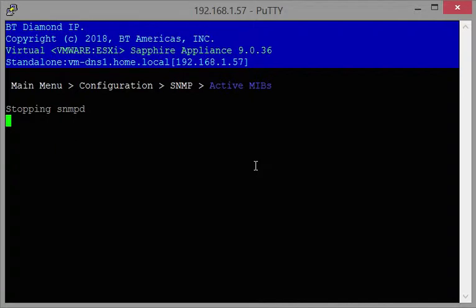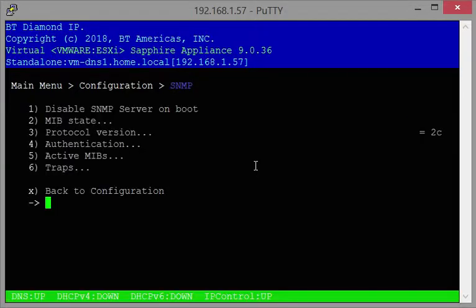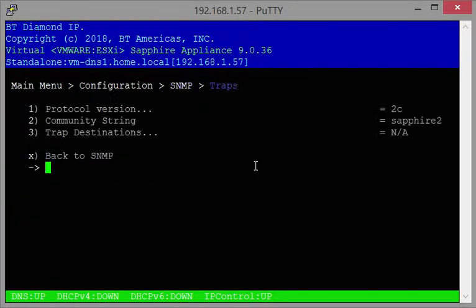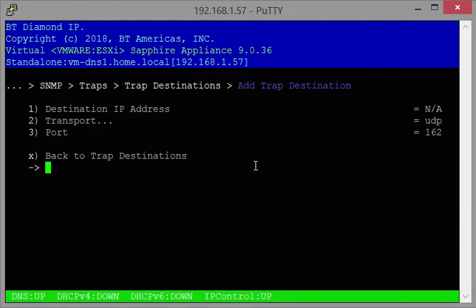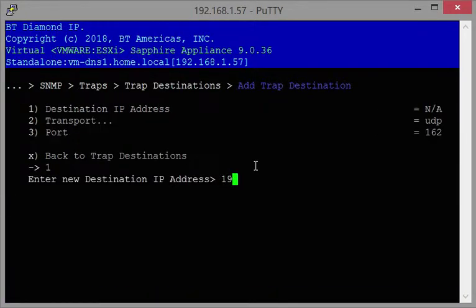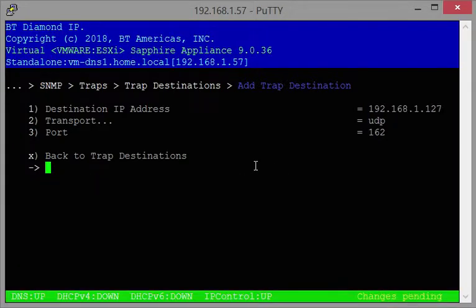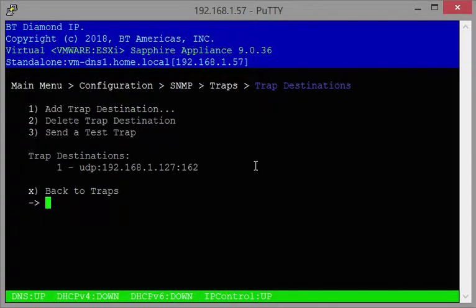And one more setting would be the traps. So if I have a SolarWinds station or some type of trap receiver, I can then set up what that trap information will look like. I do have one. I want to go ahead and set one up now just to use it, and then we can show what those look like. And I'll start that one more time.